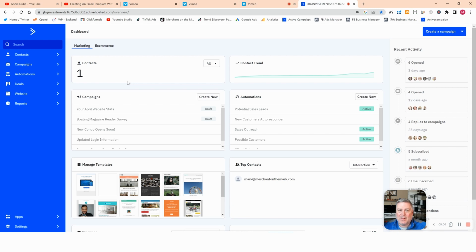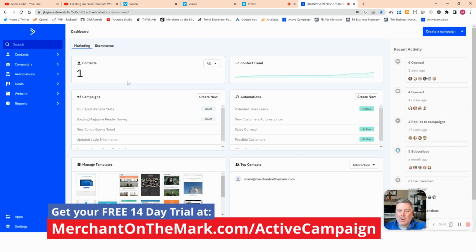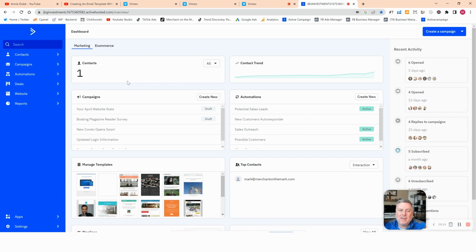And much like Shopify, it has the most integrations pre-built. So you don't have to go out to Upwork or one of the other sites and have someone build a custom integration with ActiveCampaign. Generally speaking, any software that you're going to use online to build your business is already going to have an integration built into ActiveCampaign. It's one of the most popular and the most powerful. And so that means a tremendous cost savings later on as you go out and need to do more custom things to better fit your business.